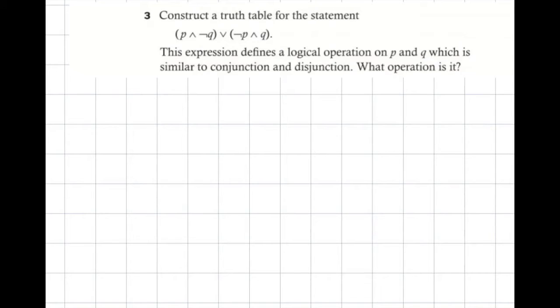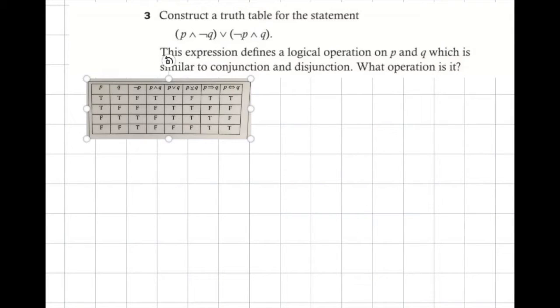So I'm going to look at my formula sheet and I'm going to construct my own truth table. First I will do P as one element and Q as another element, and then not P and not Q are other elements.